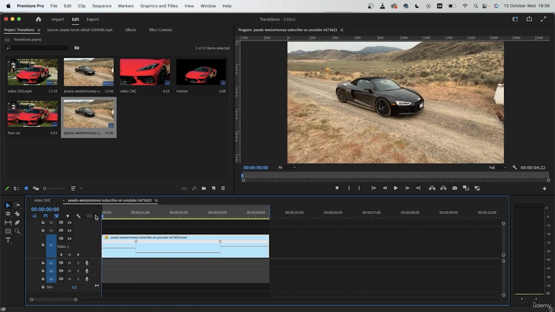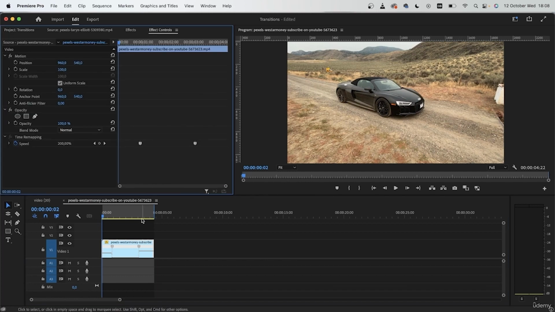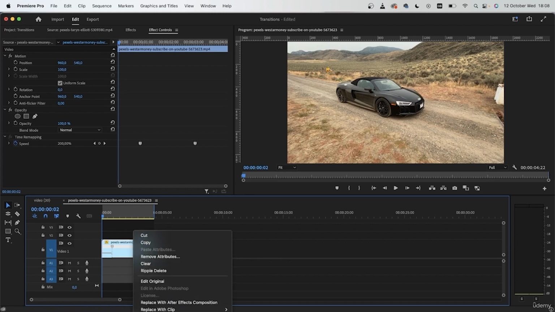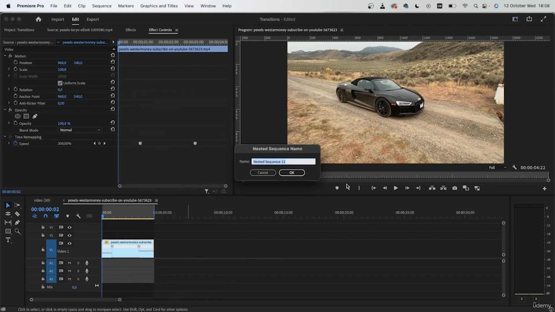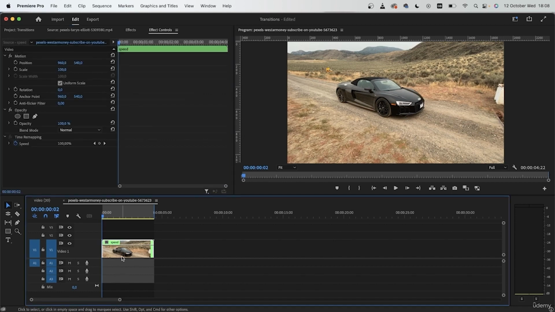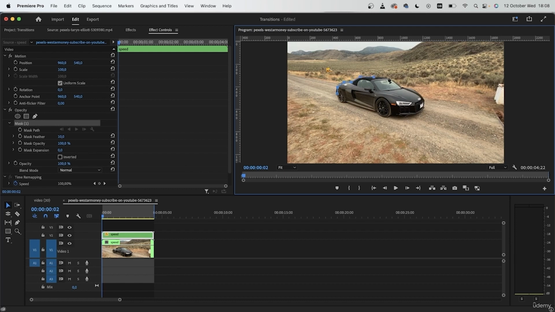So once I have this, I'm going to repeat what we did, beginning with a duplicate of my video. First, let's nest it because we applied speed ramping. Call it speed. Duplicate this and put it right above. On this, we're going to mask out our car, beginning at the start of the video. It doesn't have to be that perfect because one, it's further away, and two, we're going to use a lot of motion blur.